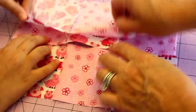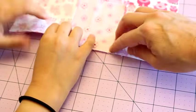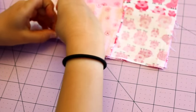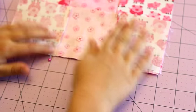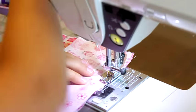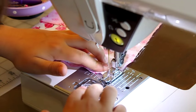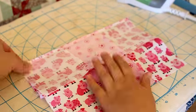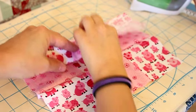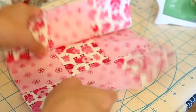That side is all sewn so we can open it up and press it back. Now we're going to sew on this side — flip those so they're right sides together. Again, you're going to want to nest your seams and pin them right at the junctions. We're going to take that down to our machine and sew a quarter of an inch down this edge just like we did the last one. We're back at our ironing board — just press down on your seam to set your stitches, then flip it back and carefully press it open.